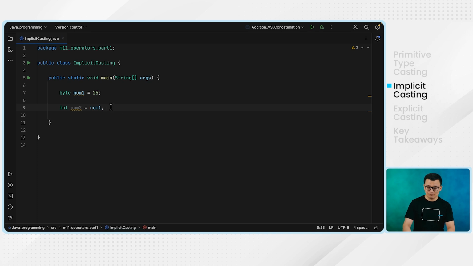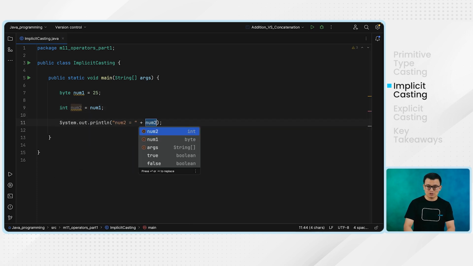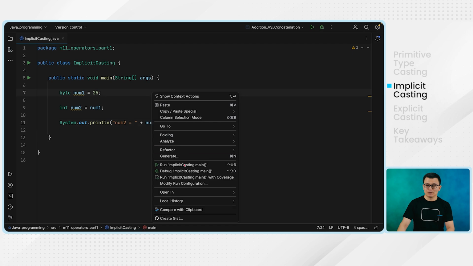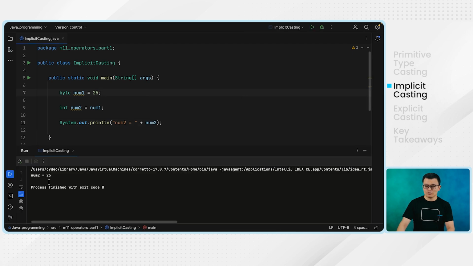If I print the variable num2, let me use this shortcut to print it. You see, num2 right now is 25. So here's what happened. In Java, this is known as the casting operator. You give the casting operator before the value that you want to cast, and I want to cast this value to the int type, so in this parenthesis I specify int.